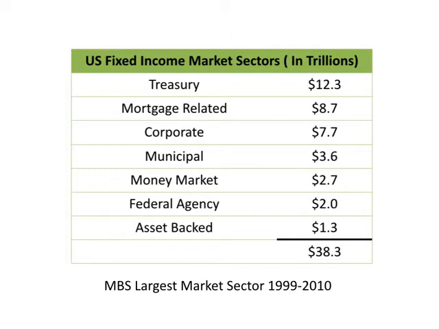Mortgage-backed issuance exceeded Treasury issuance for the first time in 1996. And, as hard to believe as it might seem today, the U.S. ran a budget surplus from 1997 to 2001. So the Treasury market was shrinking for a while as the mortgage-backed securities market was growing rapidly. The mortgage market peaked in 2008 a bit shy of $10 trillion, at which time it was nearly 80% larger than the U.S. Treasury market. Of course, since 2008, the mortgage-backed securities market has been shrinking, albeit gradually, while the U.S. Treasury market has been growing very rapidly.